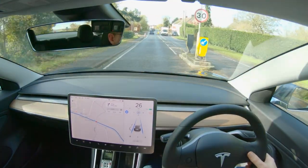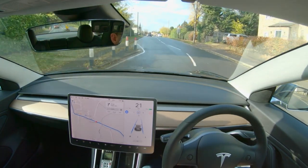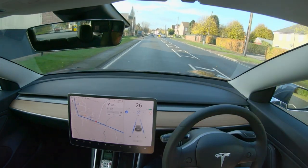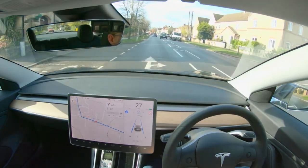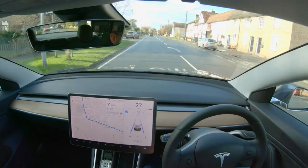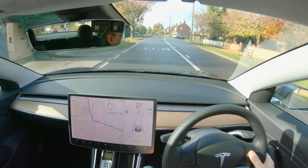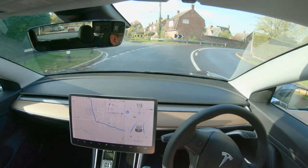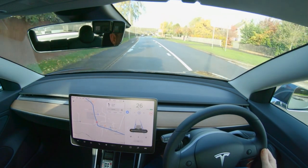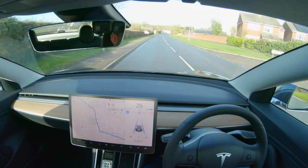We're coming into a 30 and there's a chicane with a van coming the other way which will always be very interesting. I'm going to slow this right down to 20 to see how this does. I think it won't do it — no, it would have clipped the kerb. It was very, very close to the kerb. It's 30 mile an hour through here doing 27. There's a tight 90-degree right-hand bend at the end and there's a car indicating to turn. It's crashed out of FSD — it's saying no, not doing that. I can't remember if it managed it on the way in the other direction.